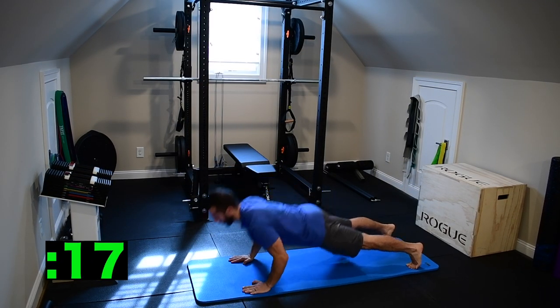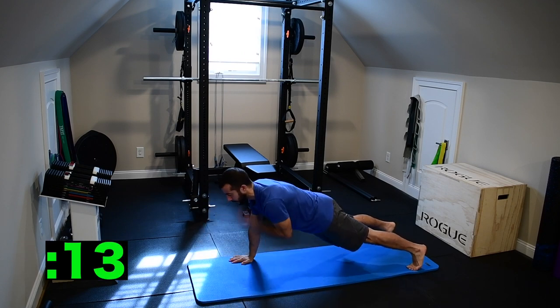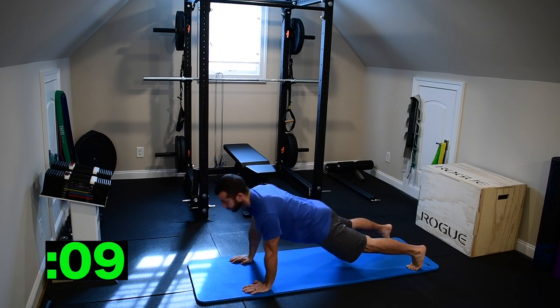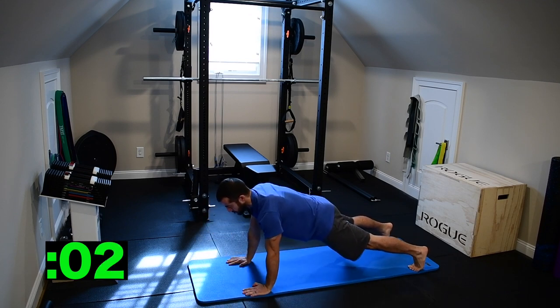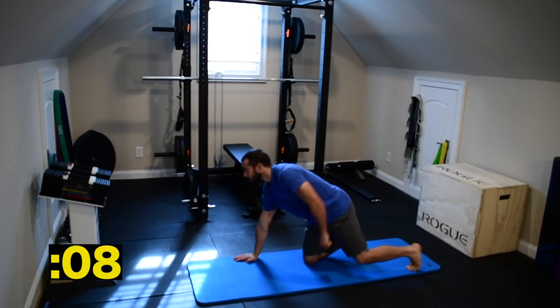Tight butt, tight stomach. Tap without rotating the body away from the floor, trying to stay as parallel as possible. Your abs are going to help you do that. Your obliques are going to help you do that. Three seconds, get one more if you can. And rest.